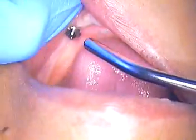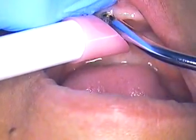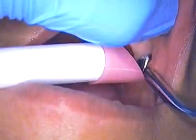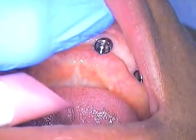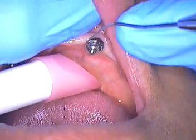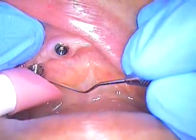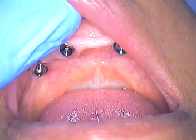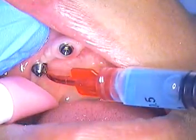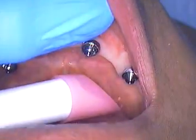And first thing I'm going to do is wash everything off. Alright, get everything cleaned thoroughly. You okay? I'm going to start on the left side. And just going to make sure that there's no tartar built anywhere, or any food debris. Okay, I'll use some cavity cleanser. Alright, and we'll rinse that off.